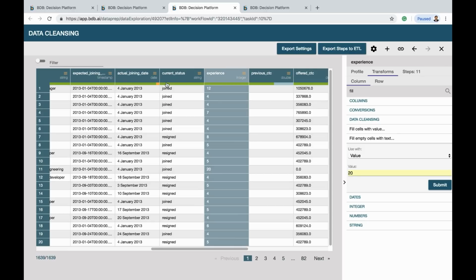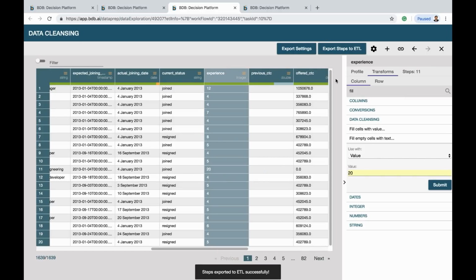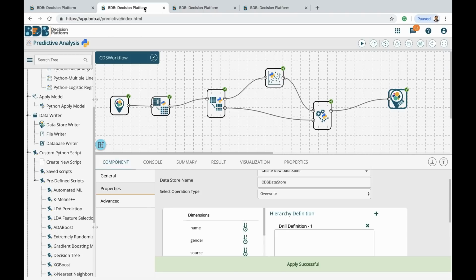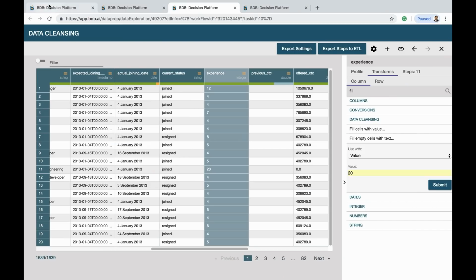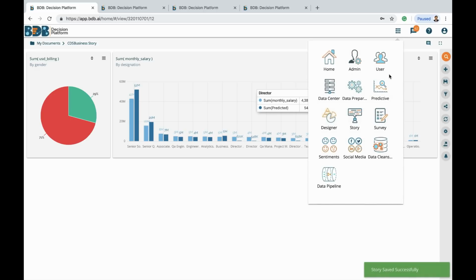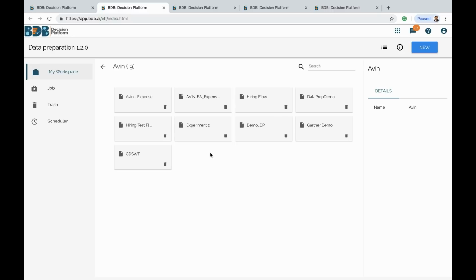Now, I have to repeat the entire process again, and I will have to export this into the ETL. This has gone into ETL. I will have to save this for now here, go into my ETL and see what happened to my file.